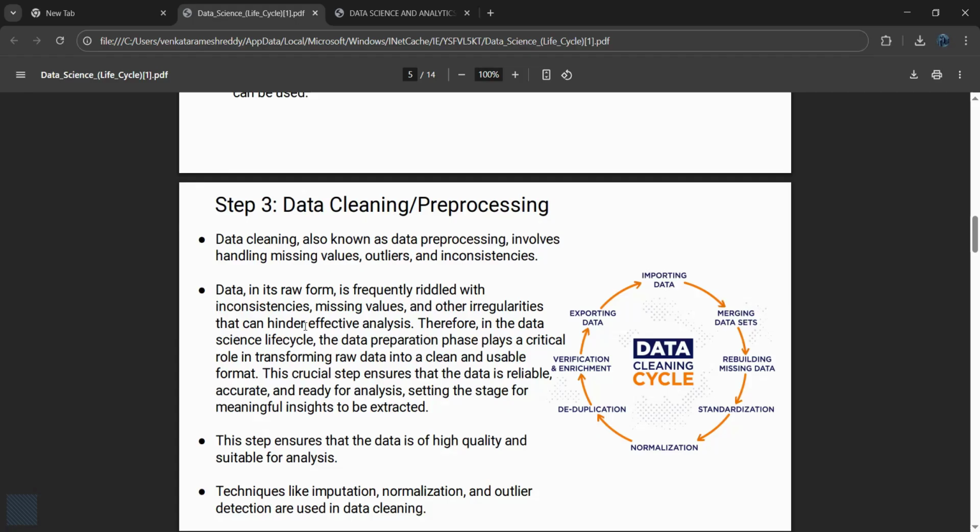It will transform the raw data into a usable format. It will remove the outliers, noise, and also missing values.